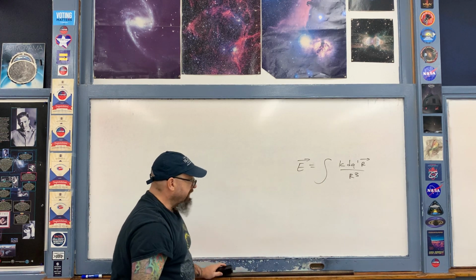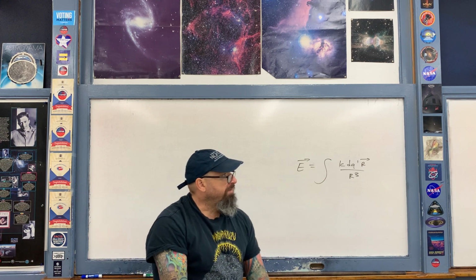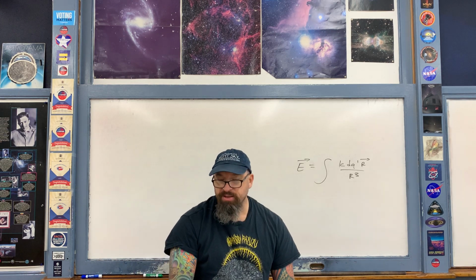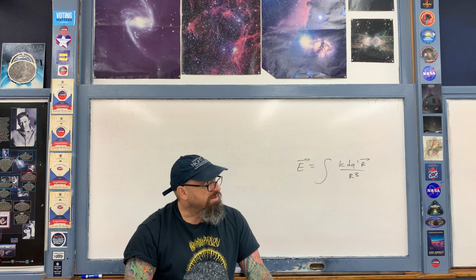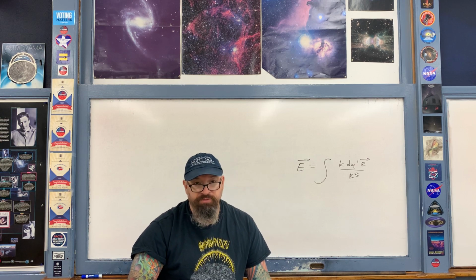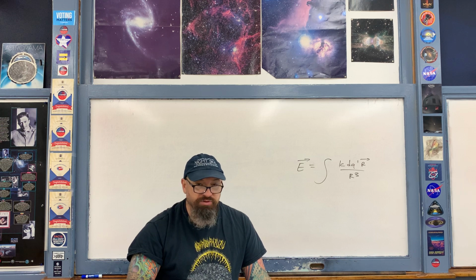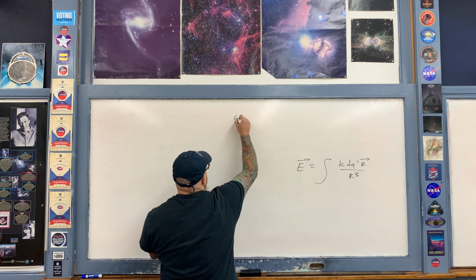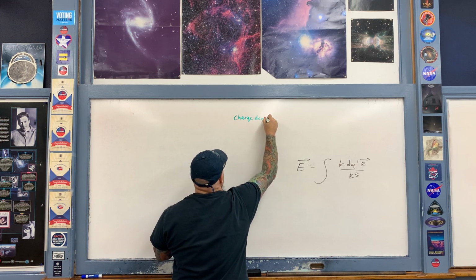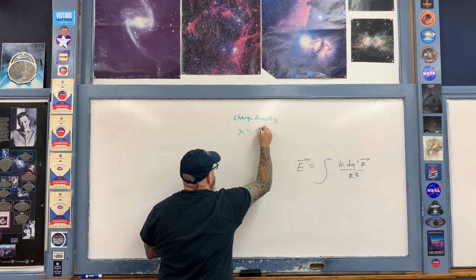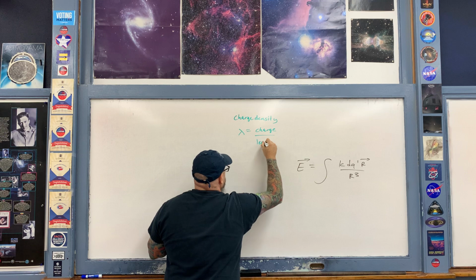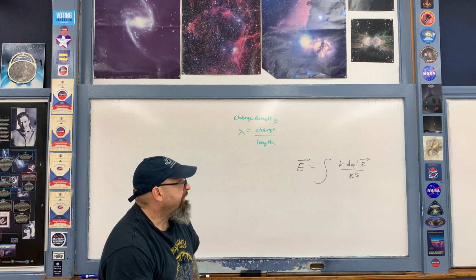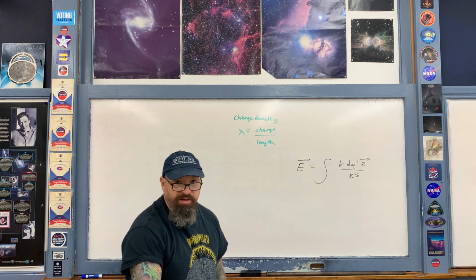Okay, I have the problem written out as an example. What we have here is the infinite line of charge. An infinite line of charge has a linear charge density lambda. That's the Greek character lambda. Charge density is charge divided by volume for a three-dimensional object, charge divided by area for two-dimensional, and in this case, one-dimensional, it's charge divided by length. So the charge density, as it's called, in this case the linear density, lambda, is equal to charge divided by length. Okay, so an infinite line of charge has a linear charge density lambda. Find the electric field at distance z away from the line of charge.